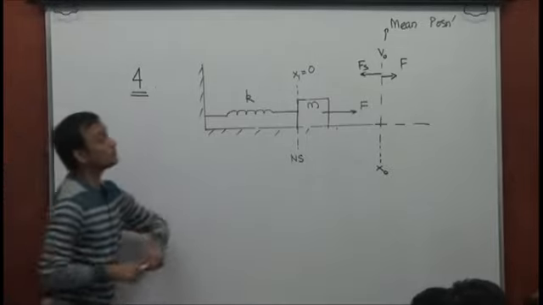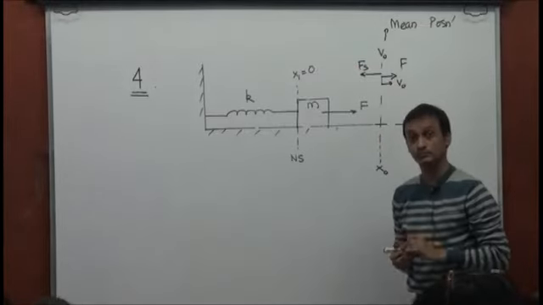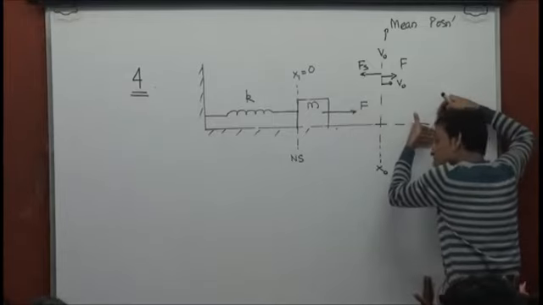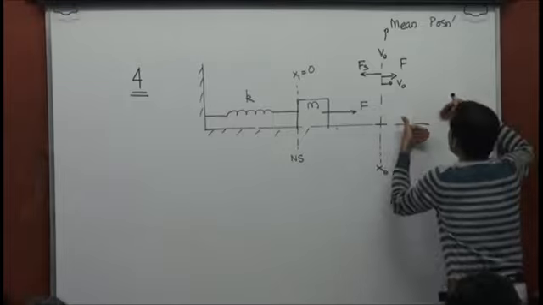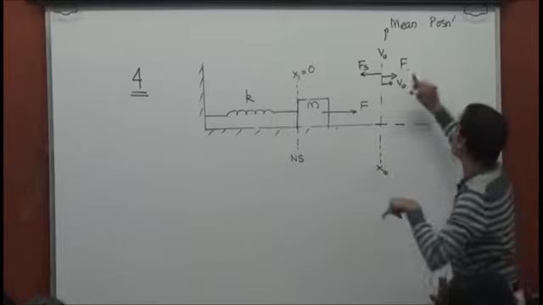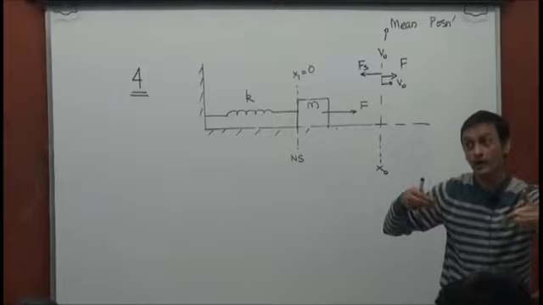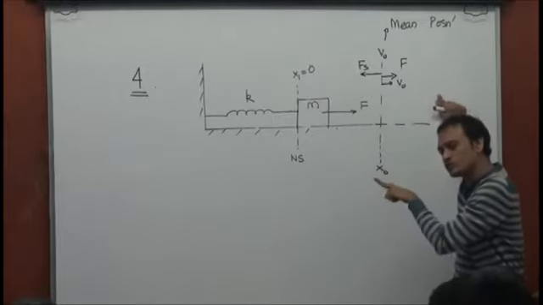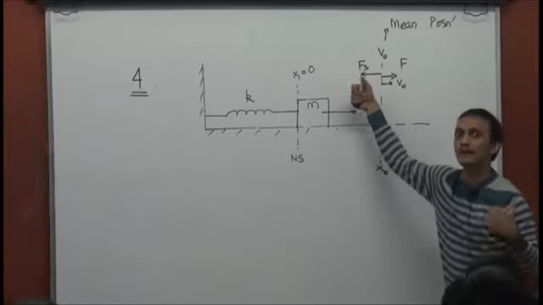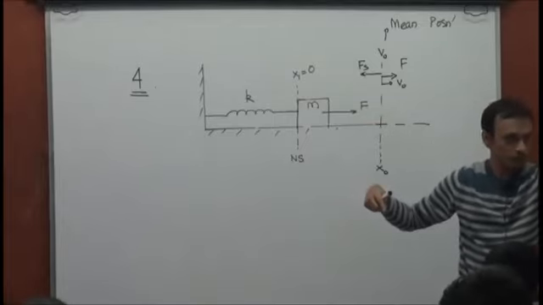Now, from this point onwards, the mass m would have developed a velocity v naught to the right. Beyond this point, under the influence of inertia, the mass still moves rightwards. When it moves rightwards, the spring elongates further and the spring force increases. It becomes higher than the externally applied force. It's in excess of F, right? So from this point, the mass does move to the right, but it begins to retard. Why? Because the leftward force becomes more than the rightward force F. Are you all there with me on this?